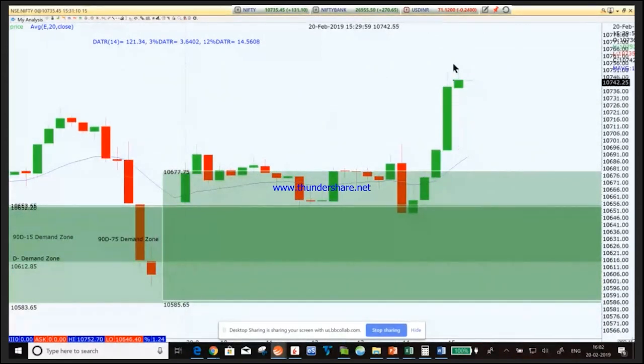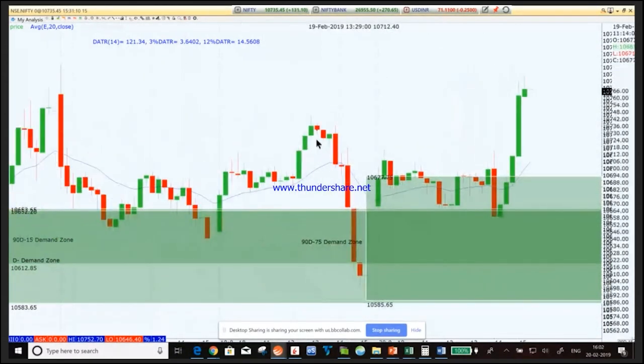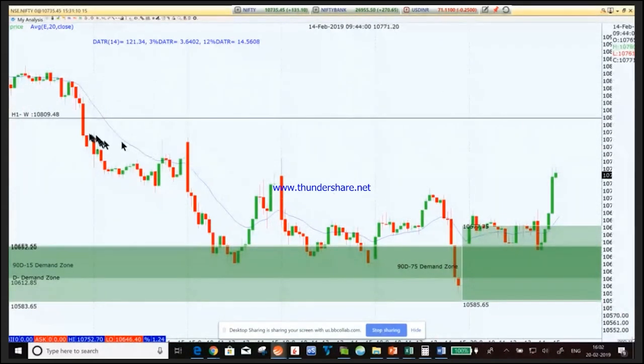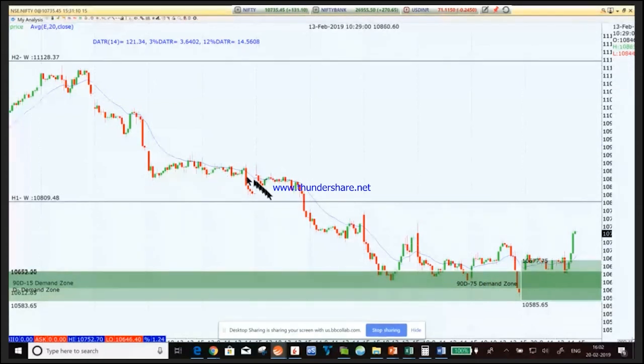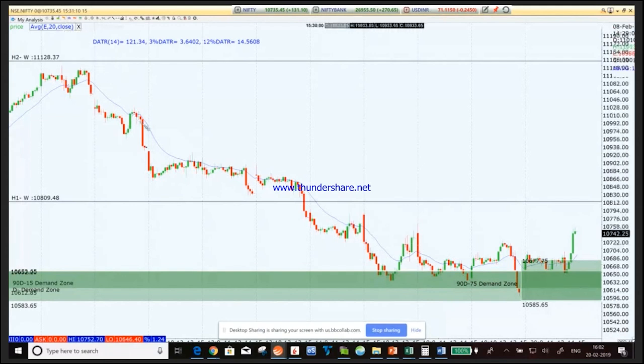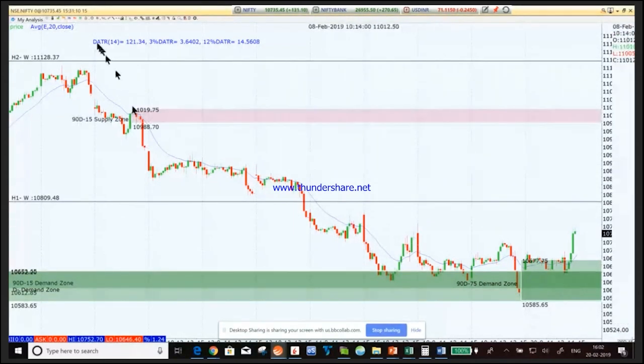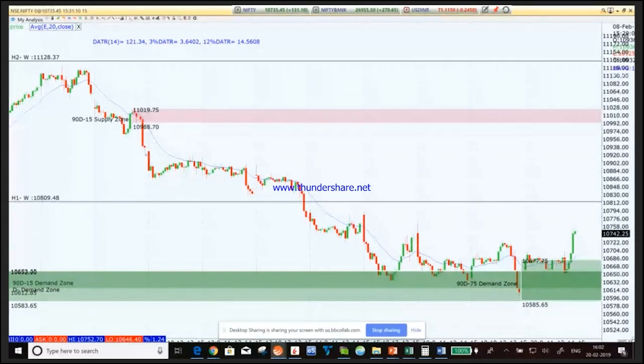Look at that. This prices moved out, took out supply. And then all this is not great supply. Prices could easily move. Now the only thing tomorrow is a weekly expiry of Nifty Bank Nifty. So depending on where option writers want, they might want to do it at 10,800 or 10,700. We don't know. But if we move tomorrow to 10,800, is there any supply here for us? No. So that's why we could move into these areas of supply. So that's going to be your target supply area.